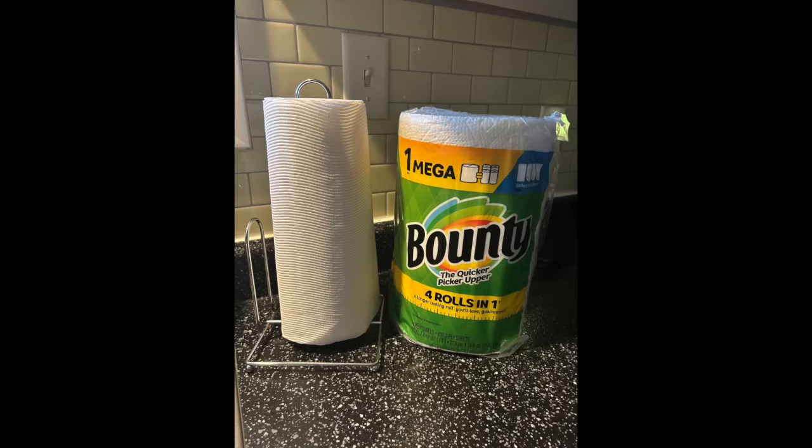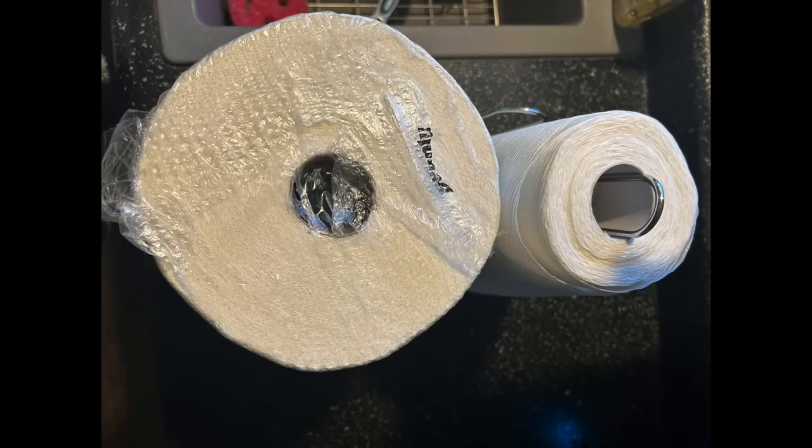Now, is this really worth it to you? Is this just a marketing gimmick? This is a regular paper towel on the left-hand side. On the right-hand side, it's the 4=1, the big beefy rolls. I have been using these for about the last 2 weeks, the megas. And just to show you the difference, it is totally worth it. You're getting a ton of paper towel. If you look at the brass tacks of the math, it's $1.29 divided by 4, so it's 32 cents per roll. These last us at least about a week and a half, close to 2 weeks. We do have a lot of cats here, so we go through a lot of paper towel. My husband said the greatest thing is that he doesn't have to keep refilling it every other day, because he goes through quite a bit of paper towel.